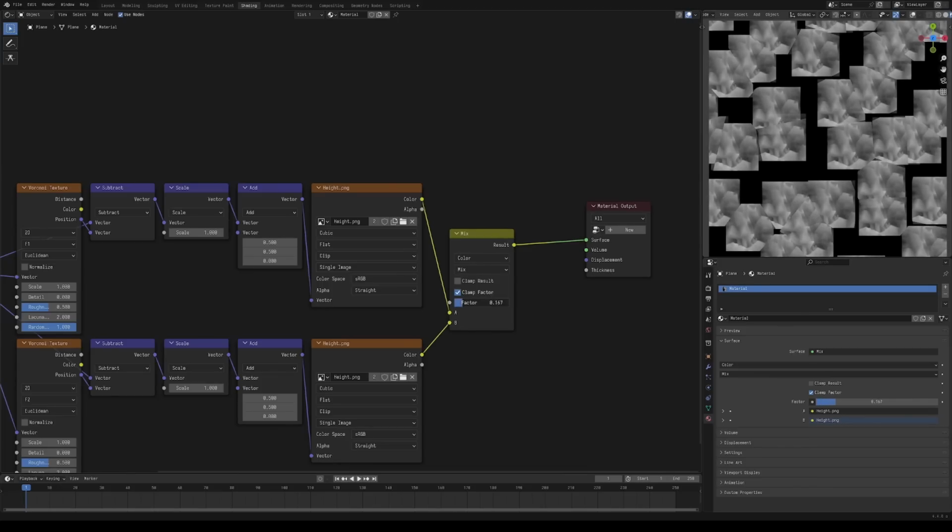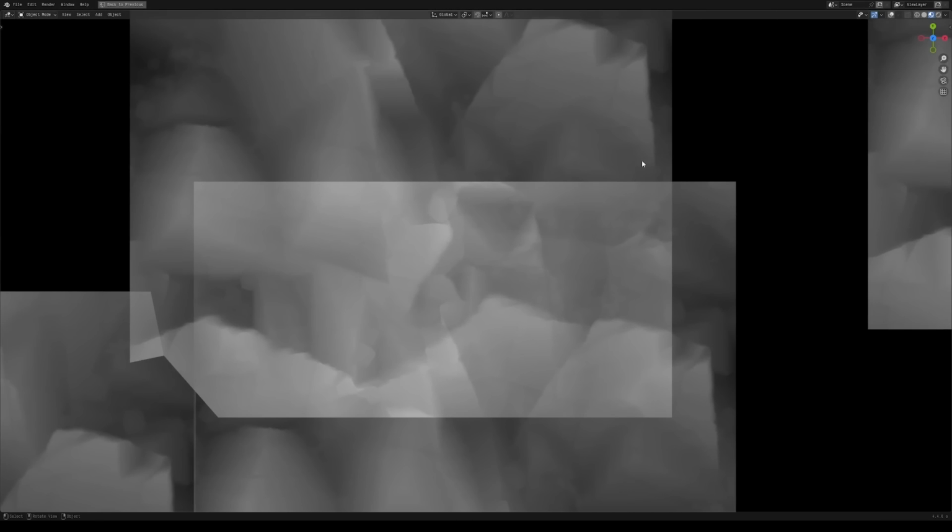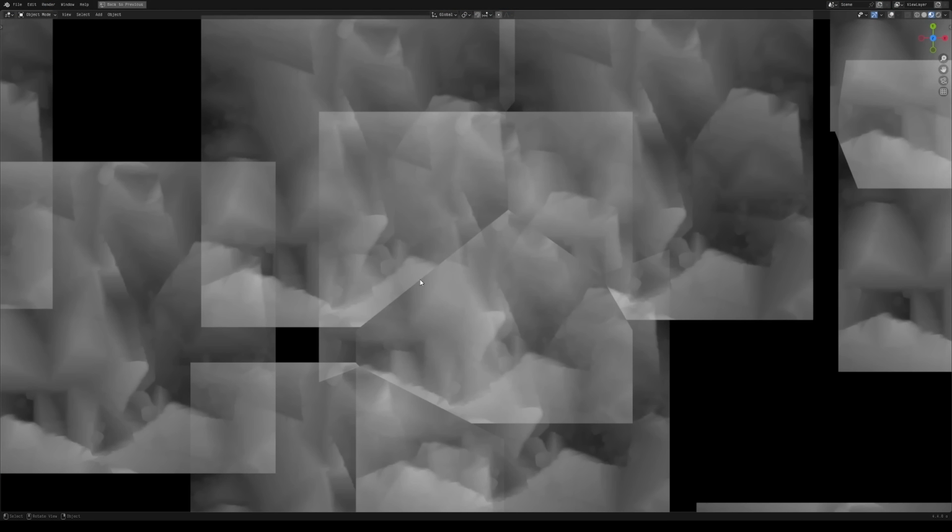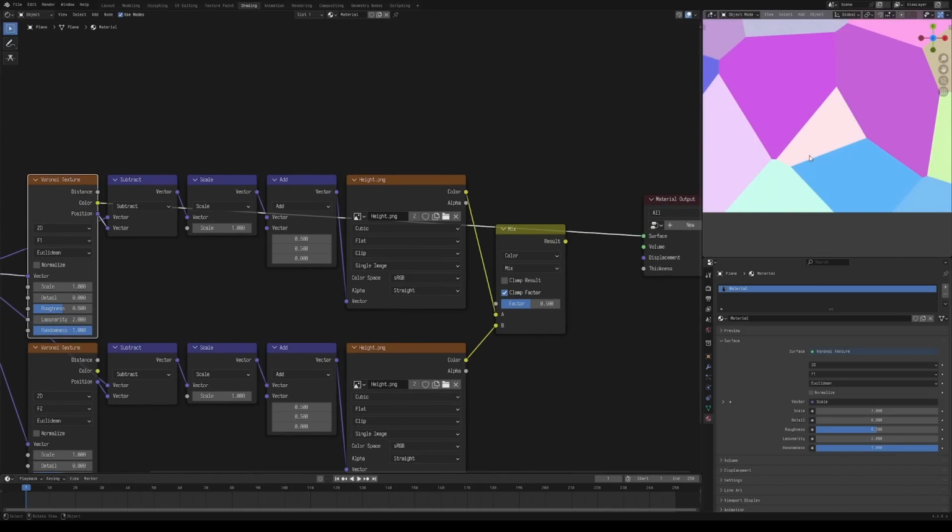And if I now mix between these cells, as our factor approaches 0.5, you'll see that the seam between these cells goes away. You will still see seams in some areas, and the reason for that is because these are areas where more than two cells could attribute to the color of that pixel. We are only blending between the closest and second closest cell.